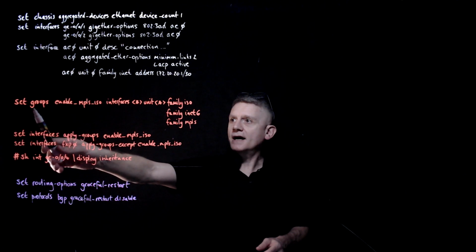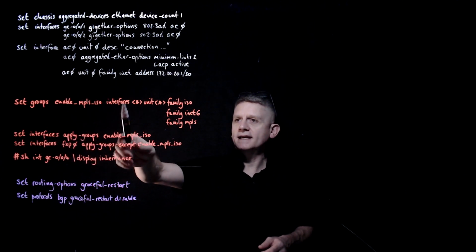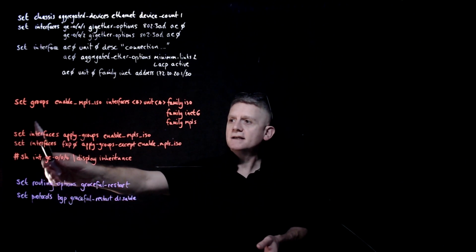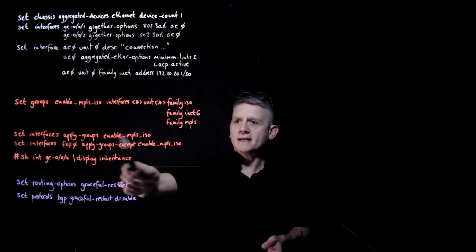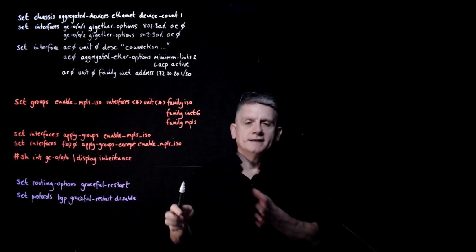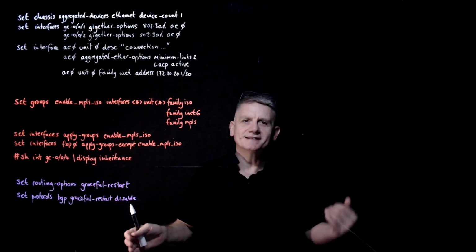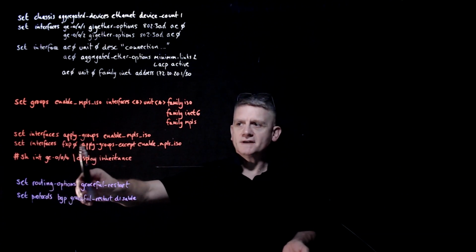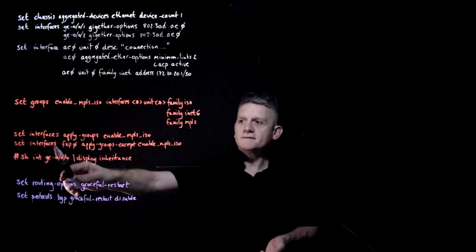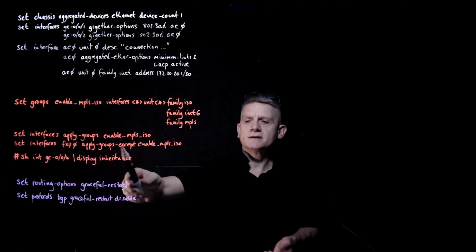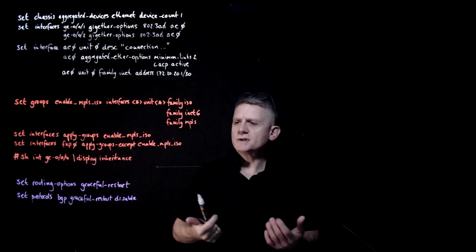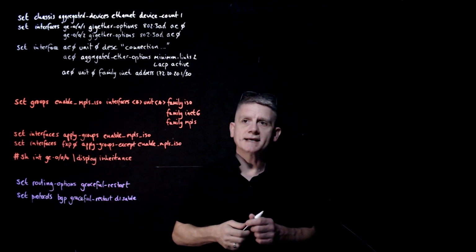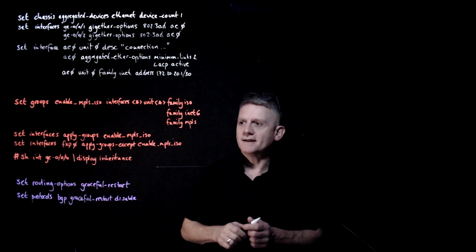We're going to use the group, so set groups, enable-mpls-iso, interfaces wildcard, unit wildcard, and that gets applied on the interface. So set interfaces, apply-groups, enable-mpls-iso. Then of course we also have to remember that inside the family MPLS we also need the interfaces enabled as well. So if we don't want it enabled on an interface, for example our management fxp0, that's not a good idea. So set interfaces fxp0, apply-groups-except, enable-mpls-iso. And because we're doing our out-of-band management there, that doesn't need to be operating on the inet6 or MPLS with the setup that we have in our environment.